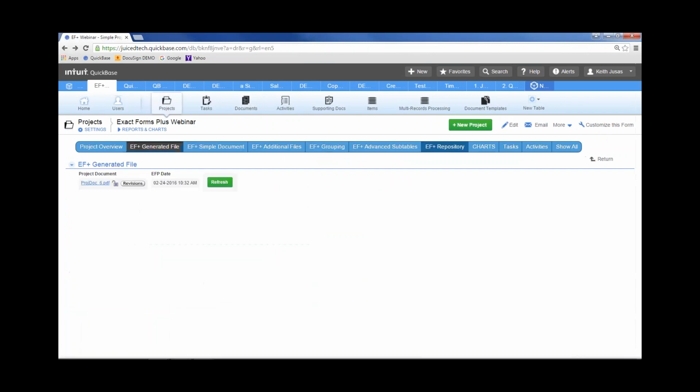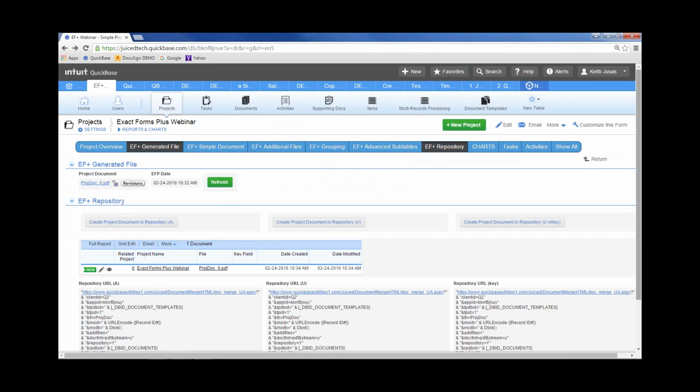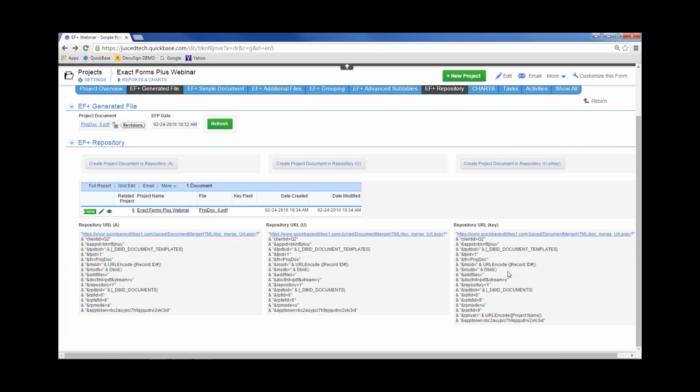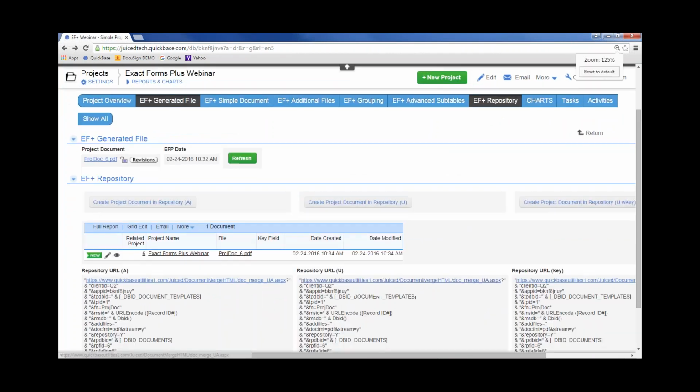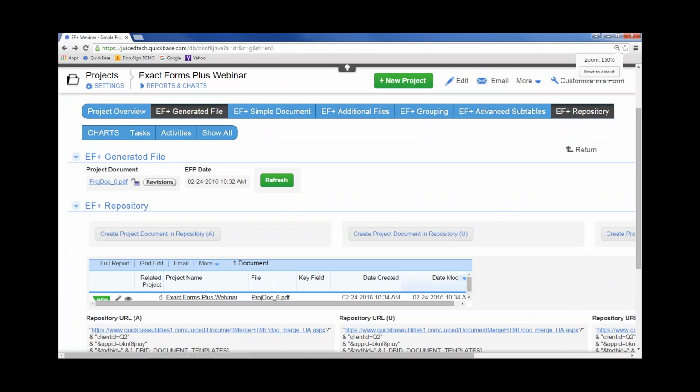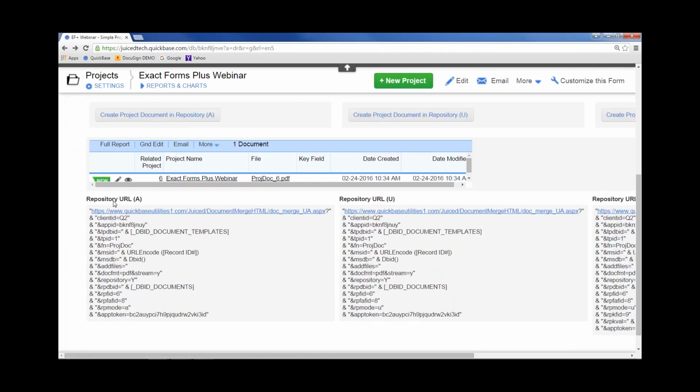And let's take a quick look at the difference between those. What I did was I included the code behind the buttons here, and I'm going to blow this up a little bit. As you can see with the two buttons, here's all of the repository related parameters.